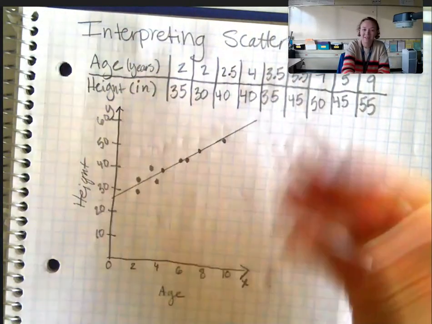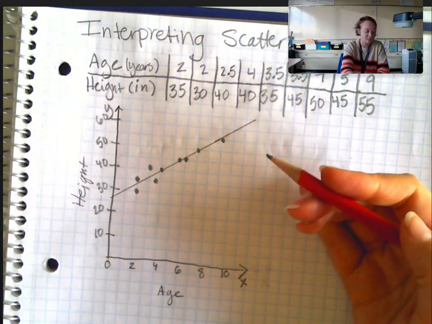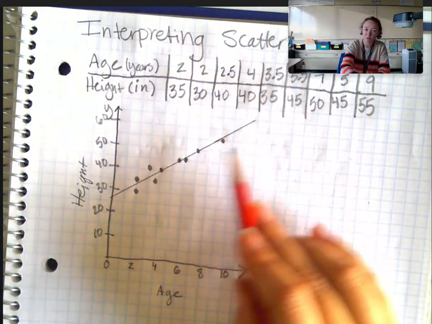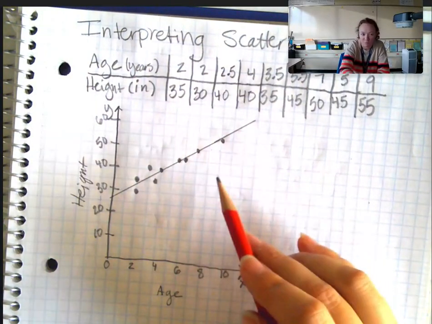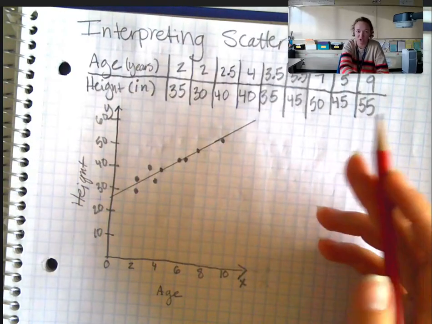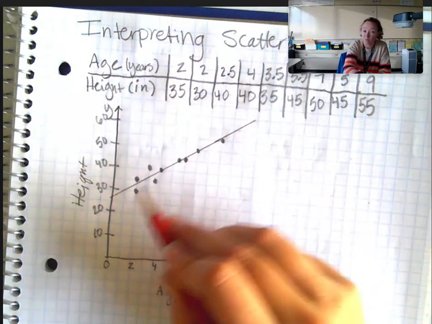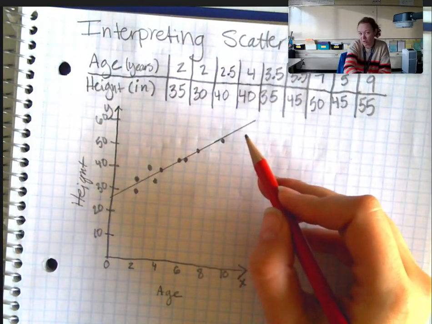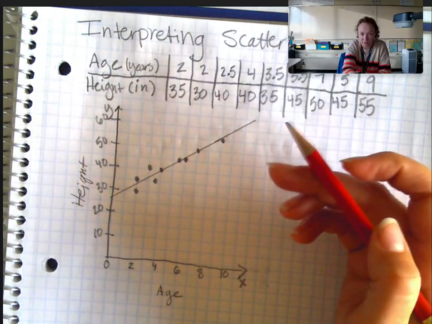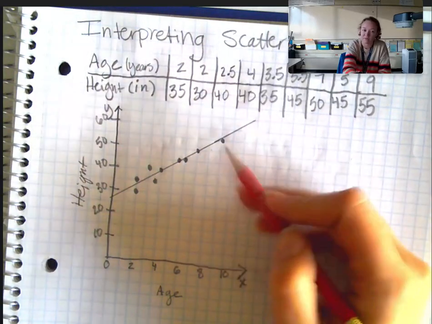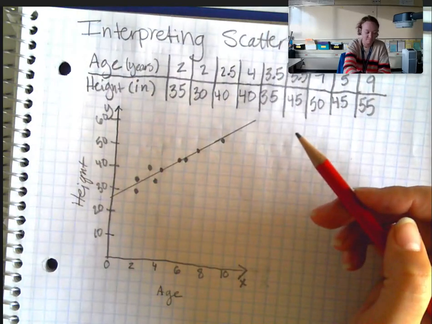So now this line is like a predicting line. So this is a line that's showing what's typical for this specific group of children. They might be taller than average or shorter than average. I don't really know. And it's something that we could use to make predictions about a child. If you didn't know anything about them other than their age, you could use this line to guess approximately where they might be.